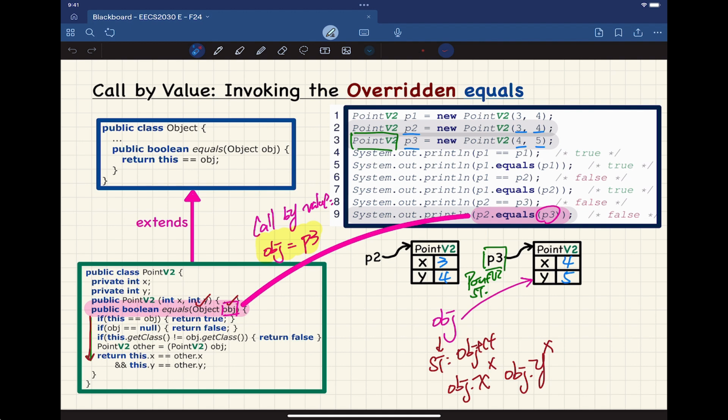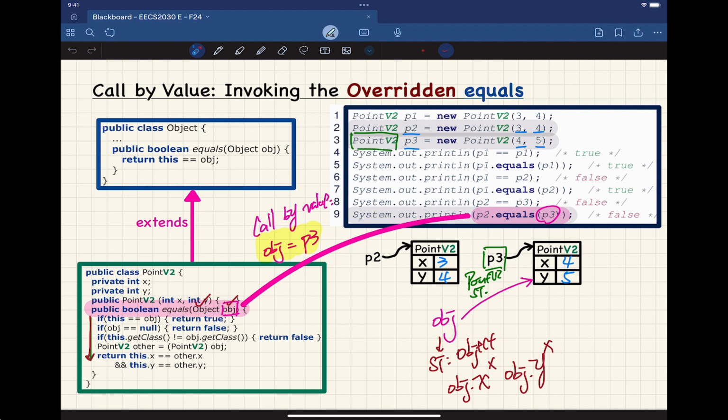You're basically correct. Okay, let me repeat. If you think about call by value for the equals method, the parameter is the object static type obj. And call by value tells you obj is going to copy the address of P3, meaning that obj and P3 point to the same object dynamically. However, the static type for obj is Object, meaning that it will restrict the range of attributes or methods you can call on obj. In this case, only the ones in the Object class.